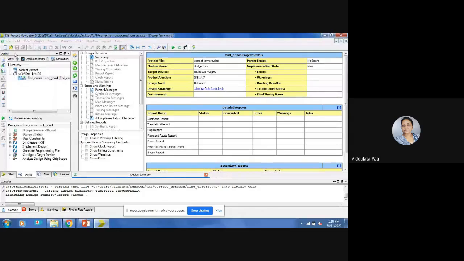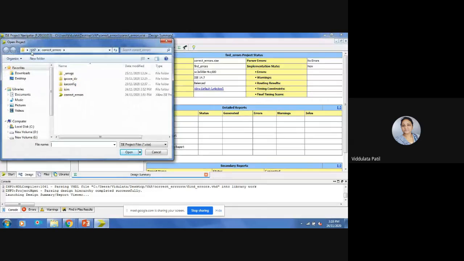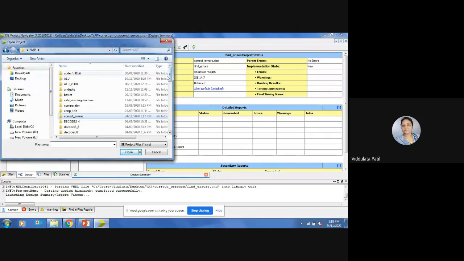So let us open the project that we have done earlier, so that we will not waste our time.